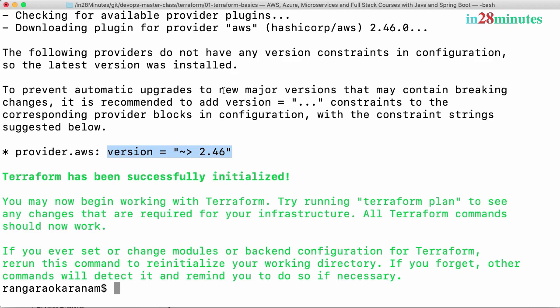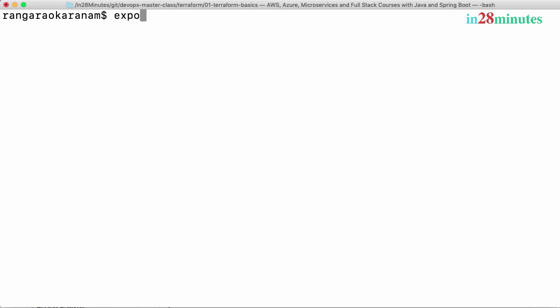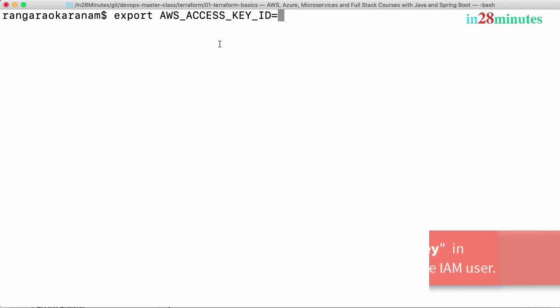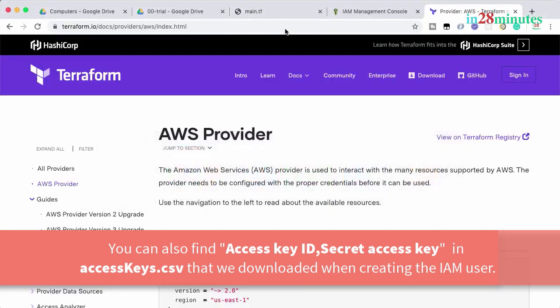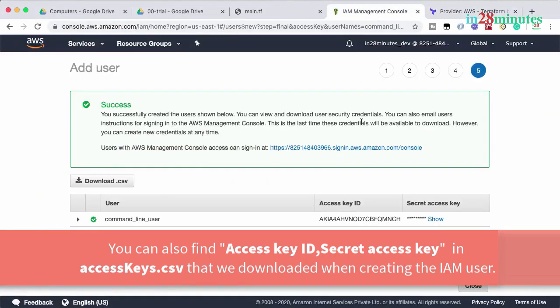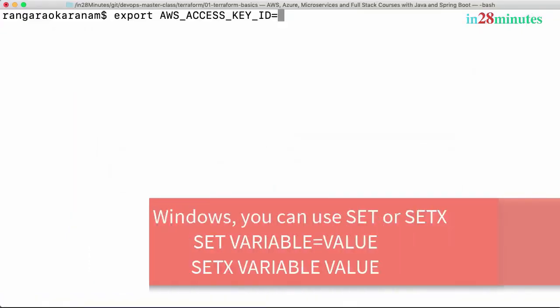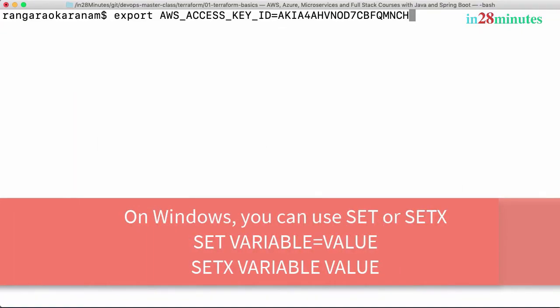So the way you can set up the environment variables is export AWS_ACCESS_KEY_ID is equal to, so you need to get this exactly right. So it's export AWS underscore access underscore key underscore ID is equal to, and use the access key from the management console. In the previous step, we created the access key and the secret access key. So you need to go there and copy the access key ID. So the first one which we are copying in is the access key ID.